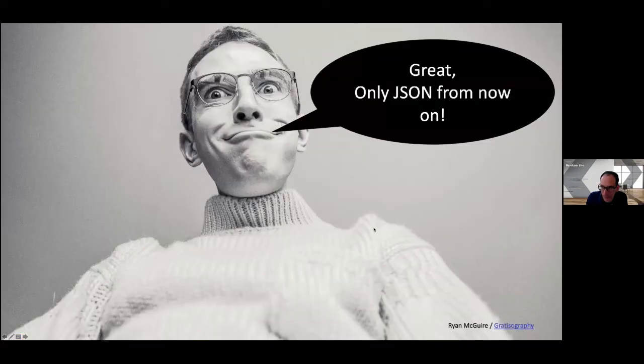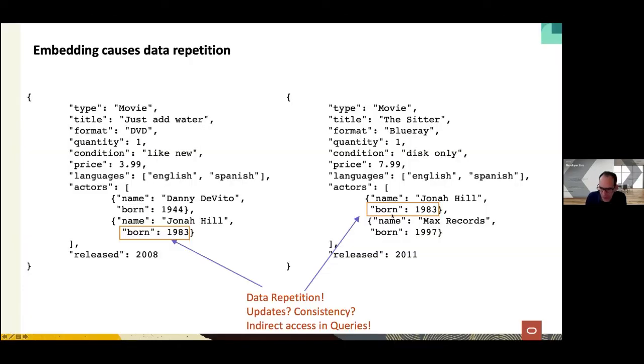Good. So now the impression may be, well, I'm only doing JSON from now on, no more tables. That is what you could be thinking now, but there are some limitations in the JSON data model that you also need to know. I really want you to understand everything about developing with JSON and being able to understand when it's better to use JSON, when it's better to use tables, or, what the purpose of this lab is, to combine the benefits of both.